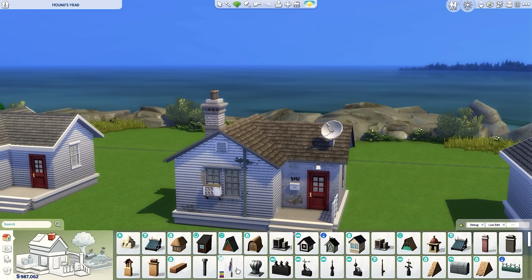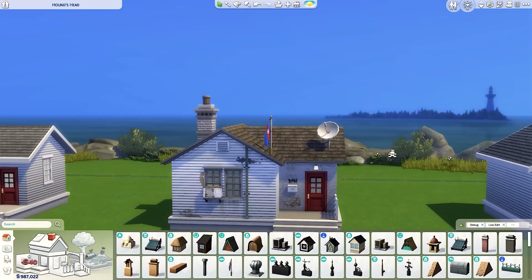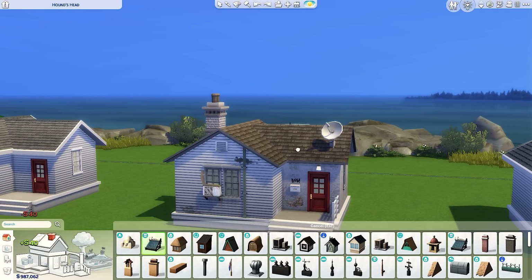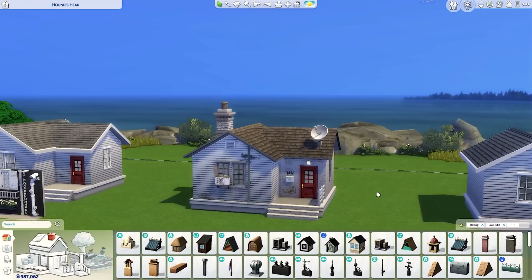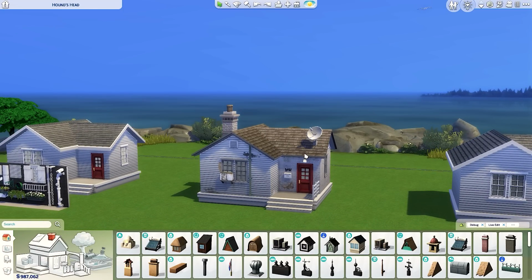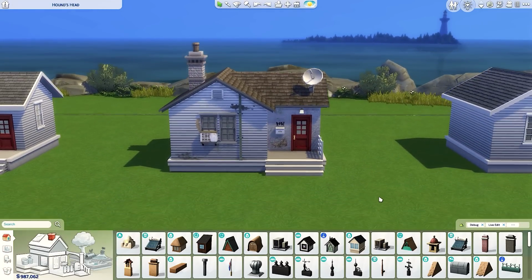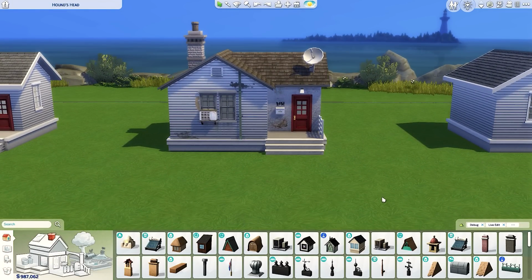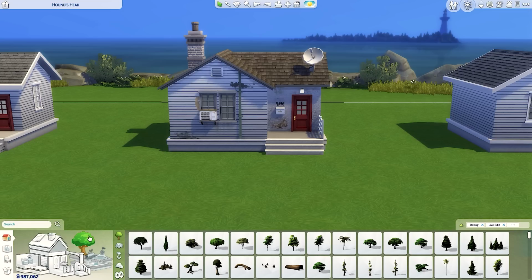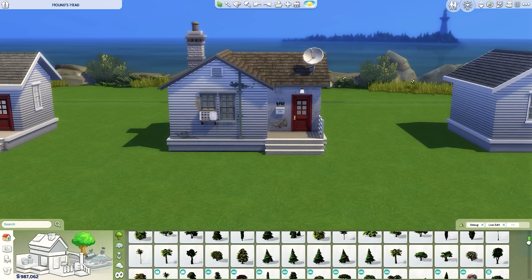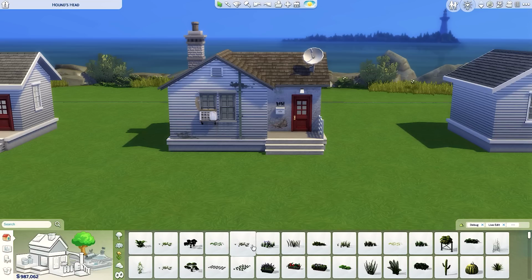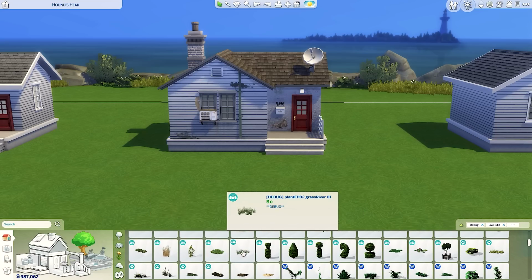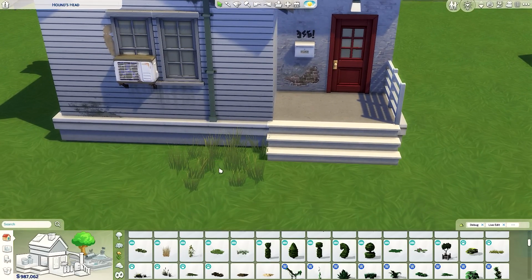So other things you could add could be like this flag post, which is honestly really cute. Or if you have a flat roof, I like this heater from For Rent. Or you could add a little dormer if you wanted, but I think in the interest of this is going to work perfect. Now that we have all of the 3D items sorted, we're going to move on to the last step, which is landscaping. So for landscaping for a worn build, we're going to see more of this overgrown feel with maybe duller colors, less vibrant greens and more browns and dull greens.